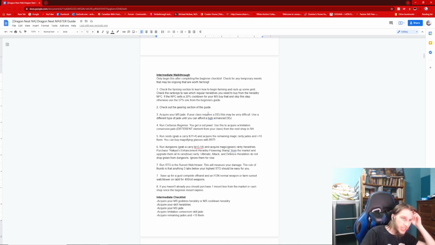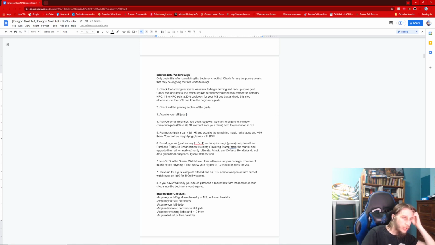Acquire your main skill Jade. If your class requires a DDJ, this may be difficult. This is not true anymore. If your class requires a DDJ, you are in luck. It's going to cost you way less than everyone else. Gone.